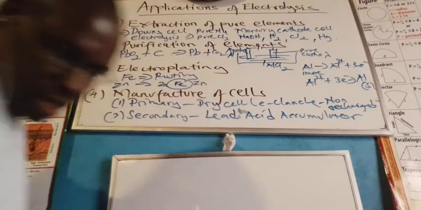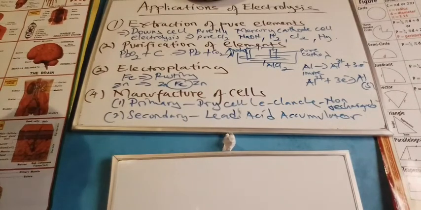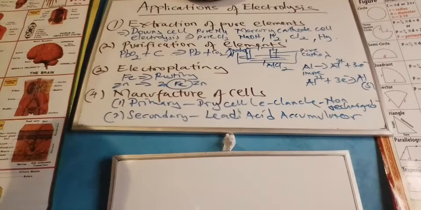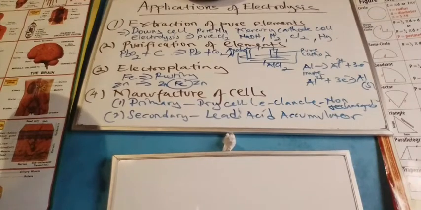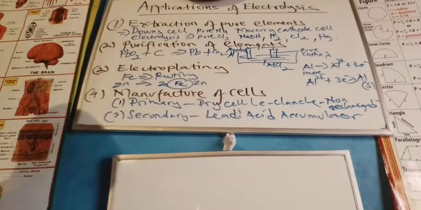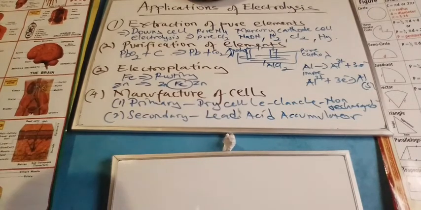But when you add water to it, effectively it is reversed into the original reagents. So, these are the main applications of electrolysis. Namely, the anode, lead sulfate, the cathode, lead, and the electrolyte is diluted. Like sulfuric acid. Remember, we say that after the recharge, the electrolyte is diluted. And being diluted, it is less effective as compared to the concentrated species. So, these are the main applications of electrolysis.